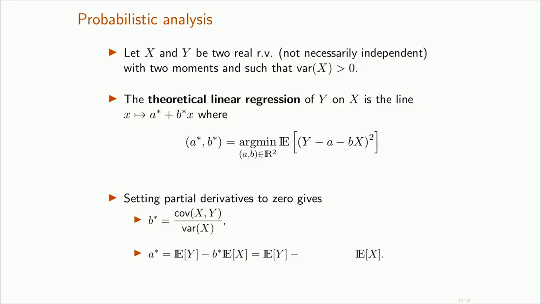Okay? I want to know if you give me a distribution, a joint distribution of x and y, what do those a and b depend on? If you give me the distribution, presumably you're actually giving me everything I need to know. In particular, you're giving me the conditional expectation of y given x. So I want to know how it depends on the joint distribution of x and y.